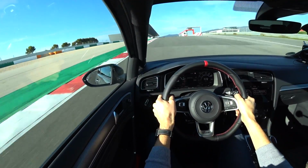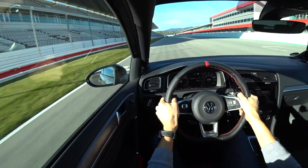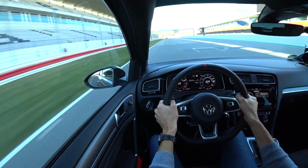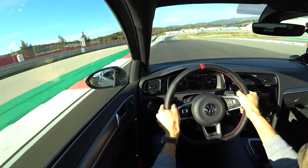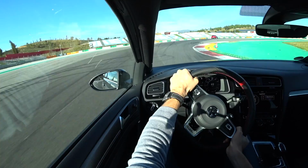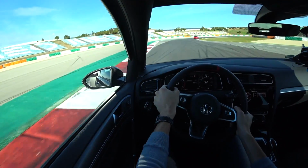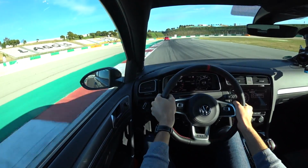Now again, full speed. The VMAX with the performance pack is unleashed to 260 kilometers an hour instead of 250. Well, it doesn't make too much of a difference. Here on the straight we can reach about 220. But here, wow. Have you seen the car sliding out when I was on the brakes a little bit? I was really hard on the brakes, reaching the highest speed that is possible here for this vehicle.